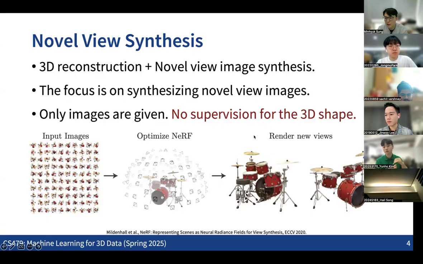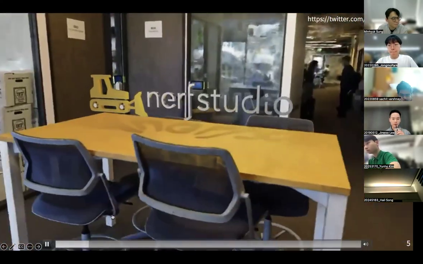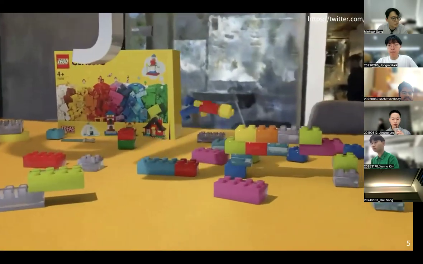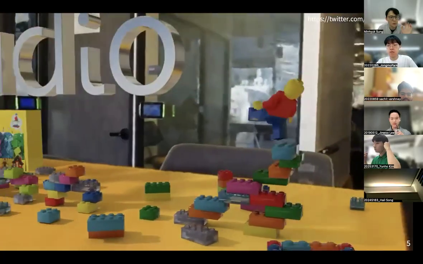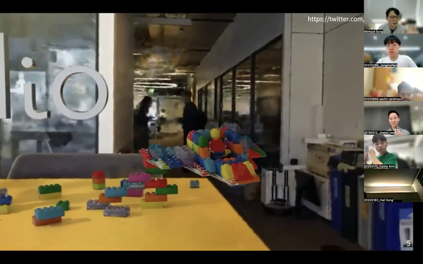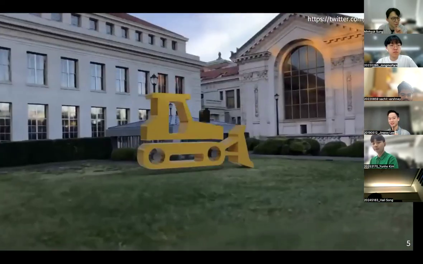So I don't know how many of you have heard about the term NeRF, the neural radiance field, which is very famous, with tons of applications these days. Let me show one video for this. So this is a demo of the library called NeRF Studio, which we're also going to have a session to discuss how to use. This library might also be useful for your rendering contest project.